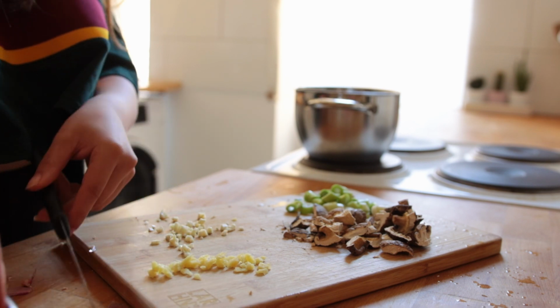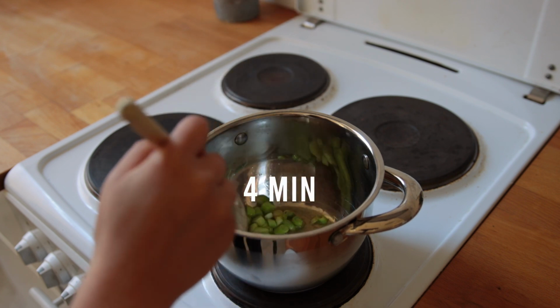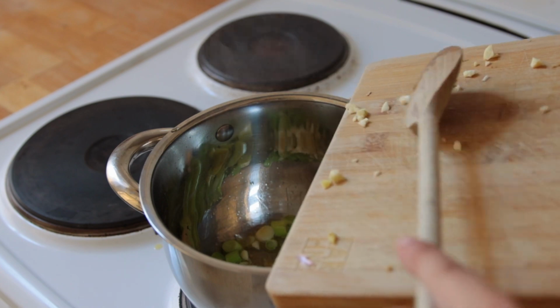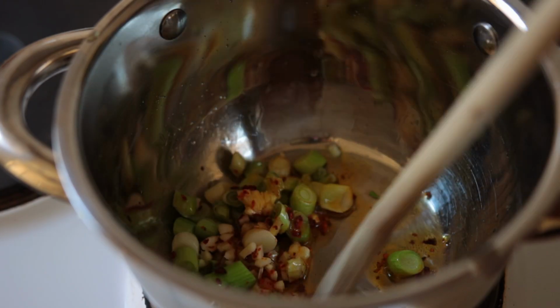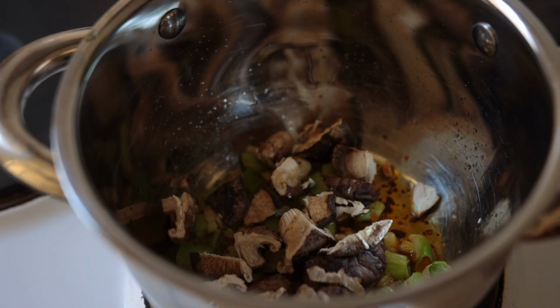Bring a medium pot with olive oil to medium heat. First, let the spring onion cook for about 4 minutes. Next, add the ginger and the garlic, plus some chili flakes, and cook that for about 2 minutes. Then add the shiitake mushroom pieces, some roasted nori.